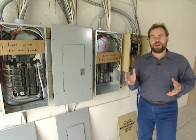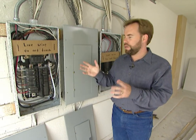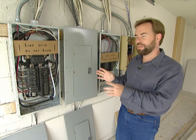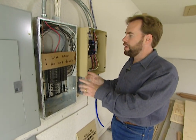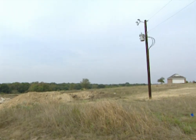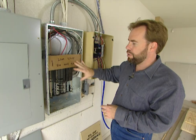Now inside our garage, we have ordinary breaker boxes with breakers for the different circuits in the house. We're going to run all of our electricity through these boxes, except we have this special generator box over here. If we ever lose power from the utility company, the power is going to kick on through the generator and come through this box.